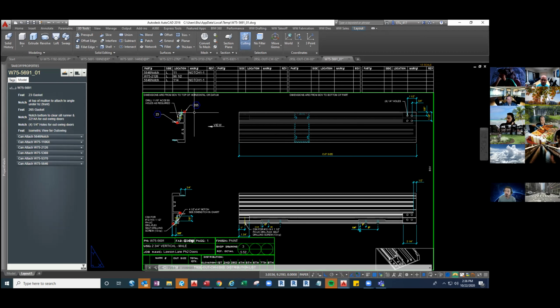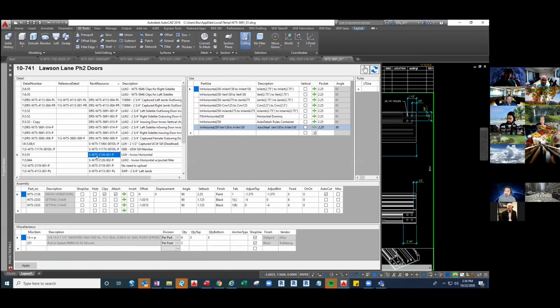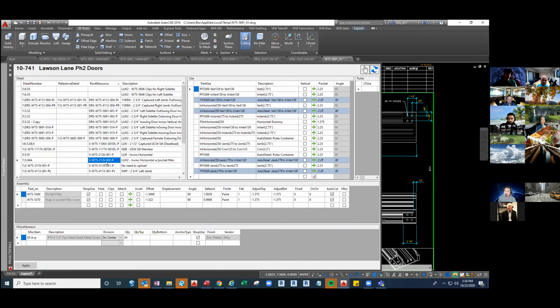There's the tips. Are you manually adding that Z tag? How is it getting the Z? It's placed in there. So this is your regular Inviso family, right? And then this is your family with the pocket filler.